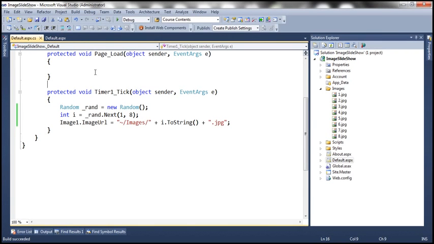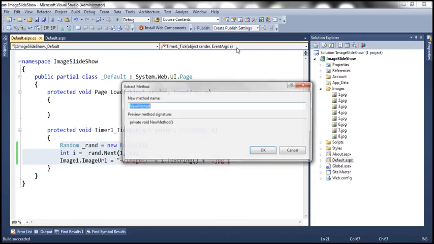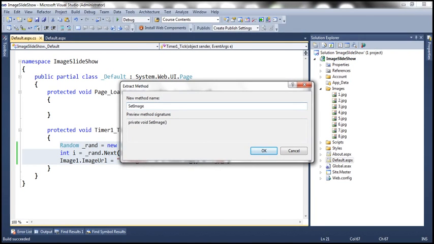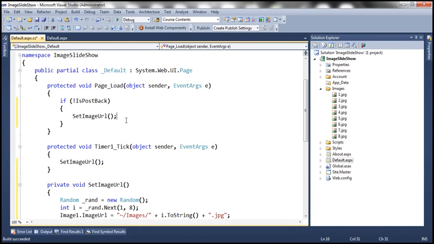So obviously in the page load event, we need to invoke this logic. So what I'm going to do is extract this into its own method. I'm going to refactor this, extract a method. Let's call this SetImageUrl. So we want that as the function name. And we want to call this function even in the page load. So if it is the first initial get request, so if not is post back, let's call this function so that the first time when the web form is loaded, it immediately will display an image, and then on the subsequent times, the tick event gets raised every 1 second, at which point it's going to load the image. Okay, so let's run this. So notice that as soon as the web form loads, it will display an image there.